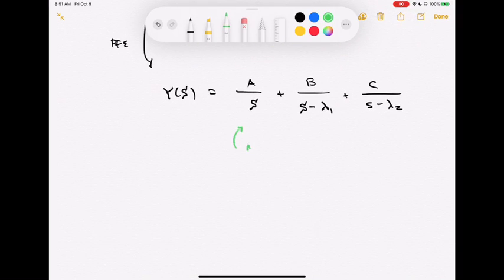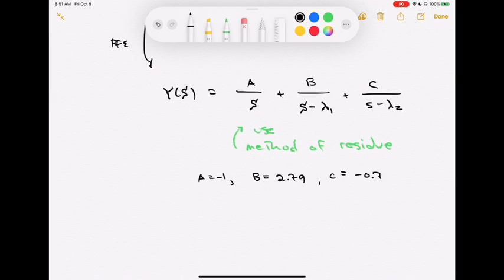So I'm just going to use the method of residues. This is something we've already covered, so I'm not going to do the details. You could use something like method of residue, whatever is your favorite method. You could use MATLAB's residue command, right? You could find a common denominator here and equate like coefficients. Lots of different ways of finding these coefficients, A, B, and C. I'm just going to go ahead and give the results out here. You can check this on your own. It would be a good check if you're feeling a little bit rusty on this. And what we find is that we get A equaling minus 1, we get B equaling 2.79 and change, and then we get C being equal to minus 0.79 and change. And for this point, I think these rounded values are good enough.